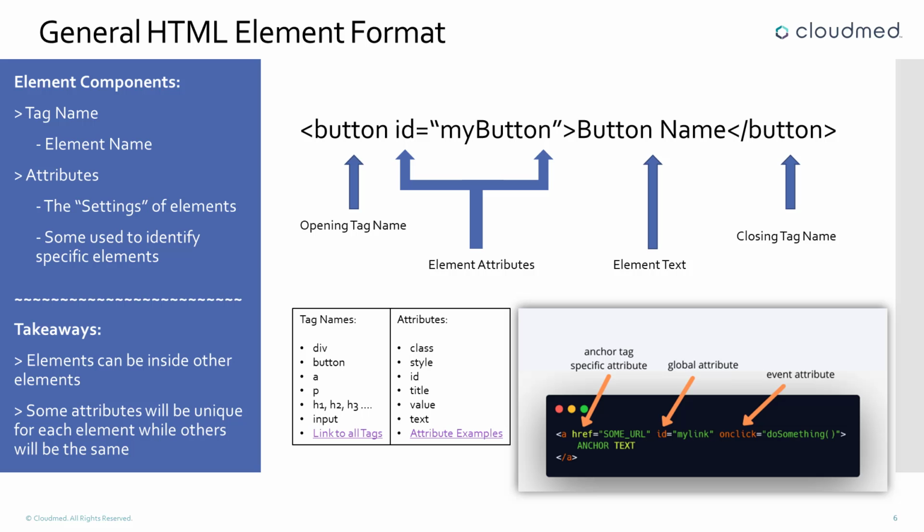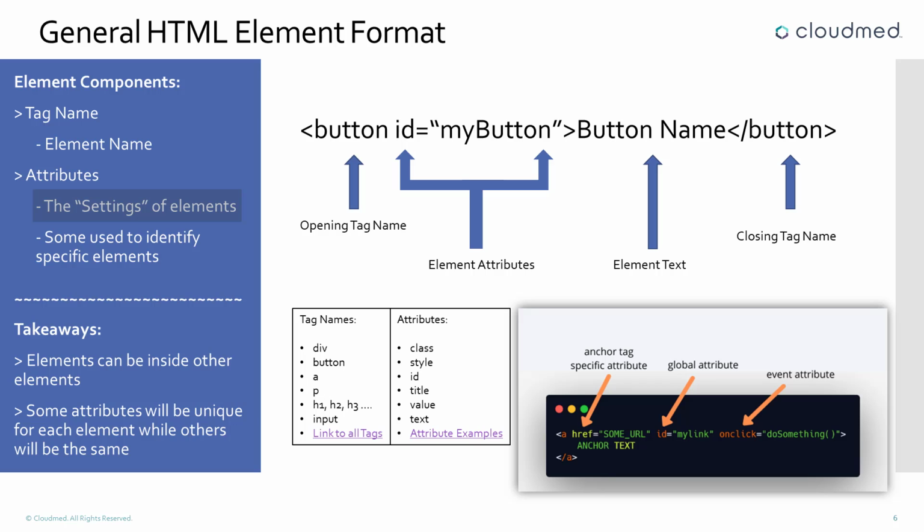All the elements that you'll be interacting with using Emu, that's where it will be located at. The general HTML element format is like this. You have an open tag, some content, and a close tag. Inside the opening tag are the attributes. As you can see, there's many attributes. There's class attributes, style attributes, ID, title, value, and the text. The attributes is what you'll be using to specify a certain element in the XPath. I think of it as the settings of the elements.